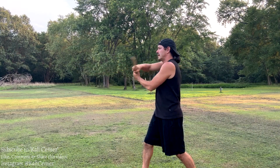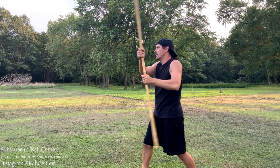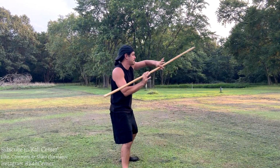If you want to give it a little bit more training, if this is a little bit easier and you want a little bit more of a challenge, then try to change directions with it.